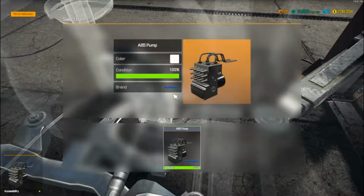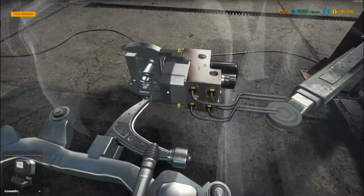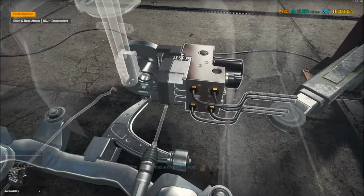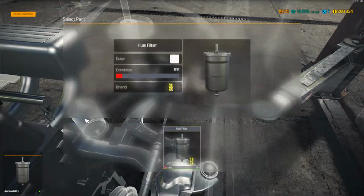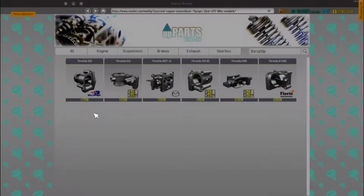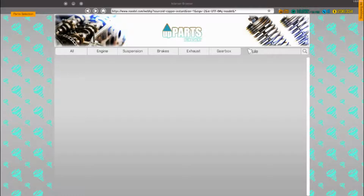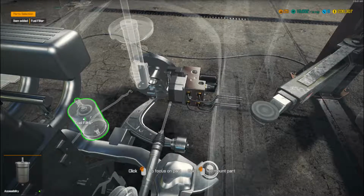Let's get that ABS pump, that's all repaired. ABS module, that's repaired. Yeah, we've seriously overhauled this car. Need a fuel filter. Oops, can't spell fuel now. There we go. That could be put on there.